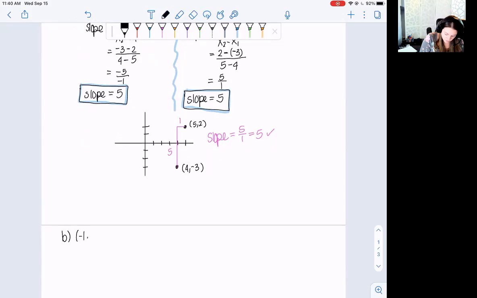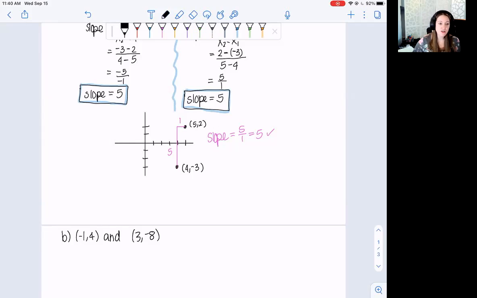So let's do -1, 4, and 3, -8. I'm definitely going to try and memorize this formula. Yes, you really should memorize the slope formula. The slope formula is really, really important, and you do want it memorized. Obviously, you could write it down and use it on the test, but memorizing it's going to be a lot better for you in the long run. A lot of formulas are like that. Some formulas are silly, but there's a lot of formulas that are just good to know.